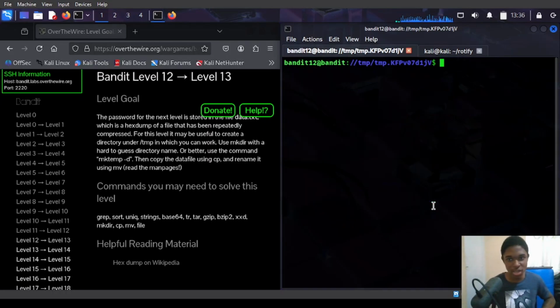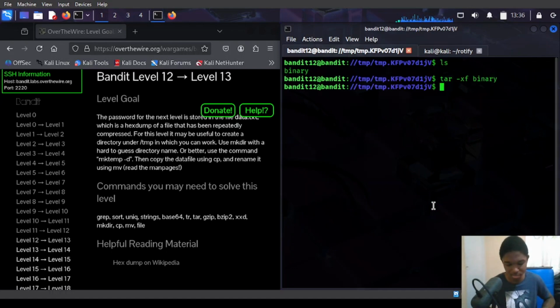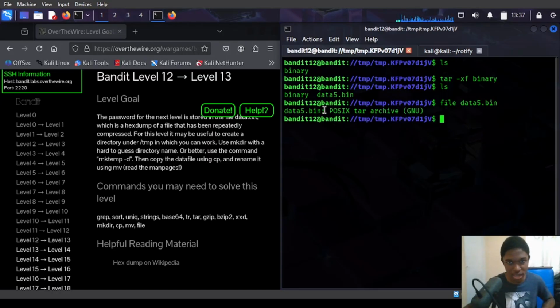So to extract this, we'll use the tar -xf command, and then we can pass the binary file, and we can do ls, and say file data5.bin, and we can see we get another tar file again.